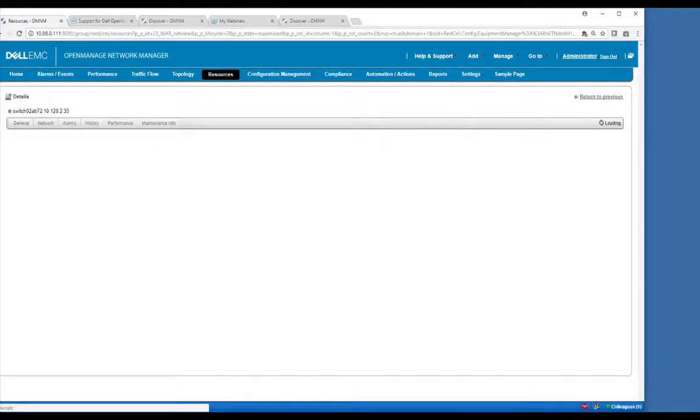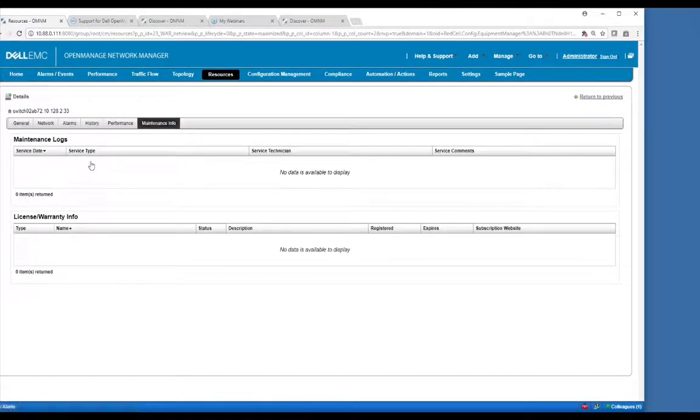Last tab here is maintenance info. So this is where you're going to see things like license warranty. If your device is getting license warranty information, you've opted in for that, you can see entries here that would give you links, if possible, back to Dell. I would say, with the service tag, it would take you back to Dell so you can renew a warranty that's expiring. So you're going to get events that say your license is near expiration, or it's going to expire, or has expired. Those would all show up here. So this is giving you that kind of information.